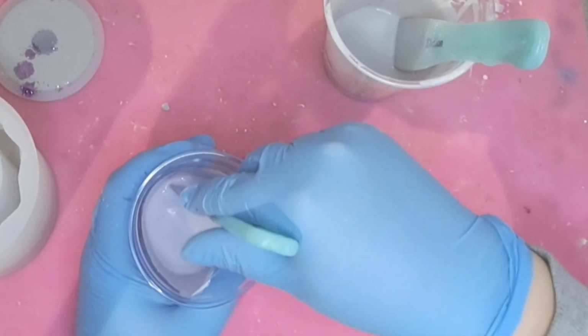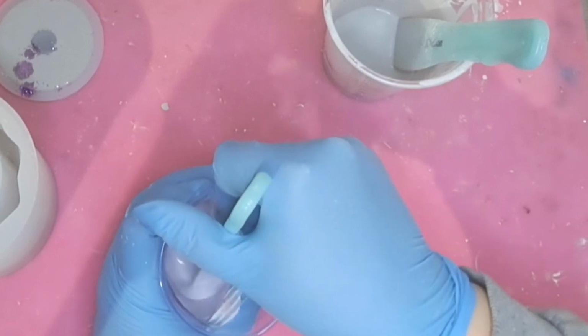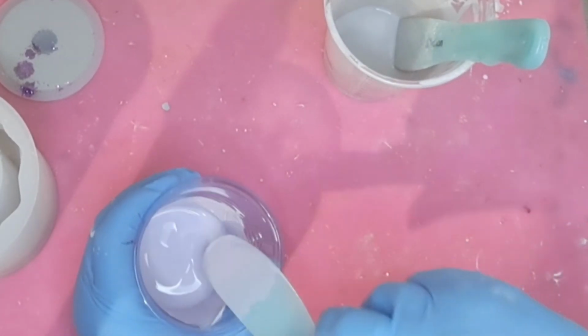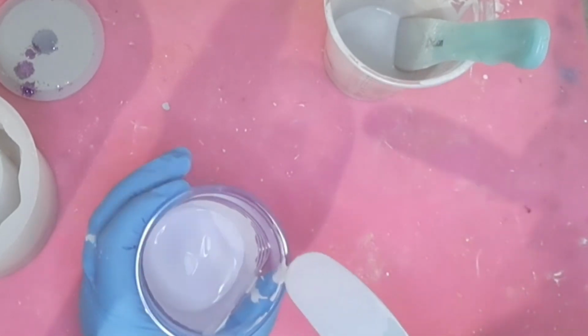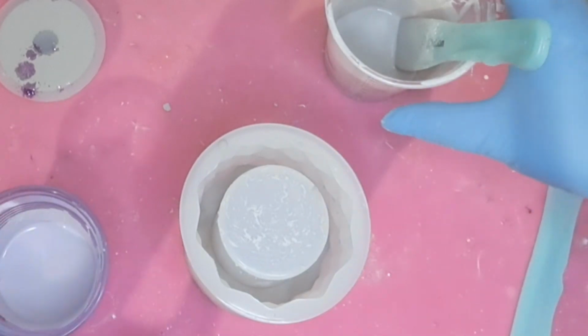Yeah, I'm much happier with that. It does dry a little bit paler than it looks when it's wet, I would say. But yeah, I'm quite happy with that. So, what I want to do now is, I've never done this before. I've seen people doing it. I've never been brave enough to try it.